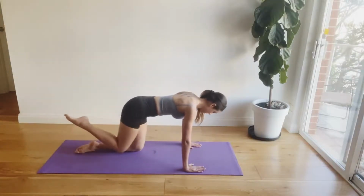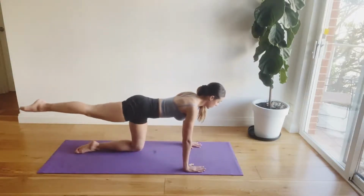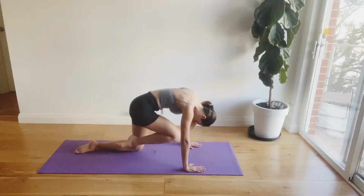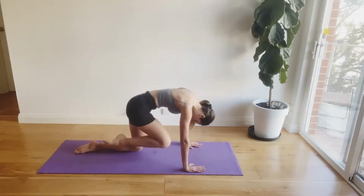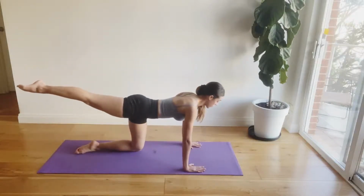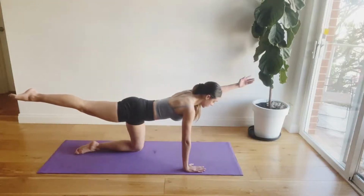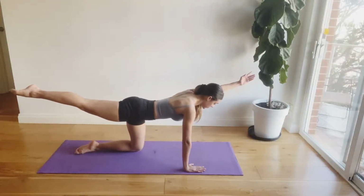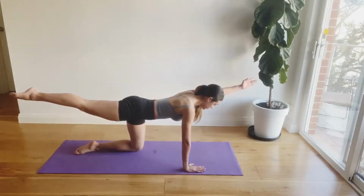We have 3 more. Using that breath, finding that extension. Remember, tummy stays engaged. We don't want to dip and arch through the back here. And then I want you to find a nice strong hold, really lift through the tummy and float the left arm beside the ear. Find length here from the fingertips to the toes.